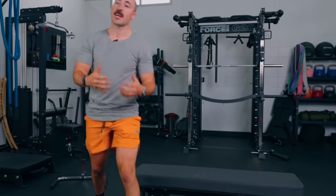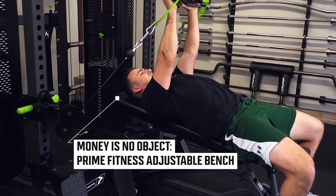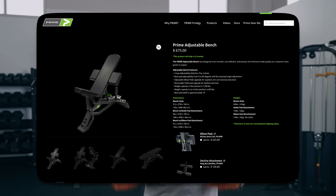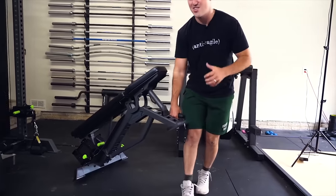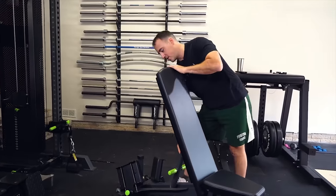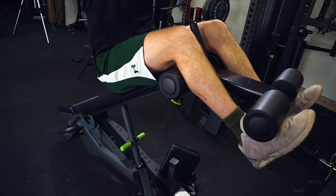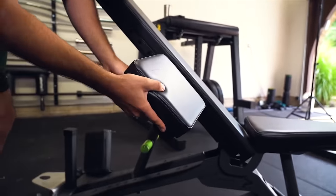The adjustable bench that I think is the money-no-object pick — and the one I use most often — is the Prime Fitness adjustable bench. It's so good. It's very expensive and hard to order; sometimes you have to call them, it's often out of stock, and it takes a long time to come in. It does have a very soft pad and is made for shorter people. But if you fit into all those weird categories and your name is Coop and you have a mustache, it may be the bench for you. I love the adjustability, all the different accessories, and the wall mount for accessories. It's just so extra — and that's why it's my money-no-object pick. But for most people, go with another option.